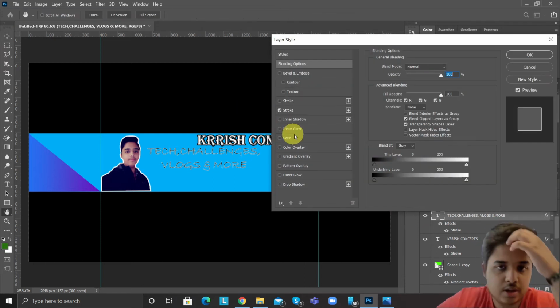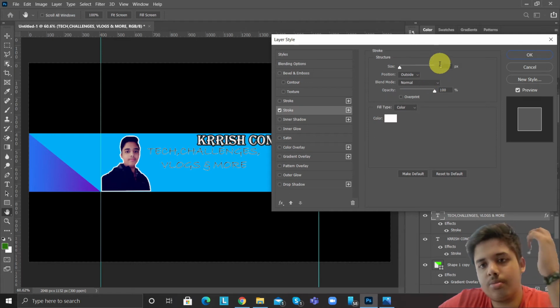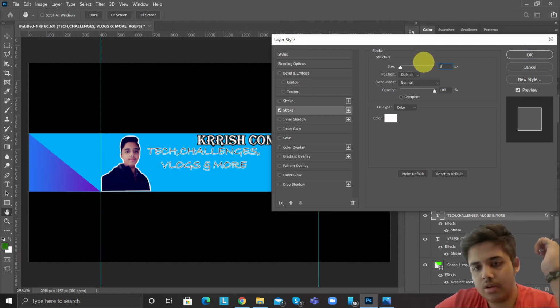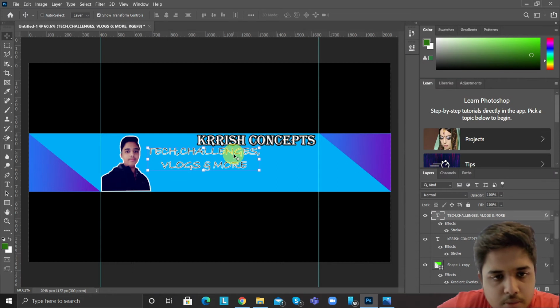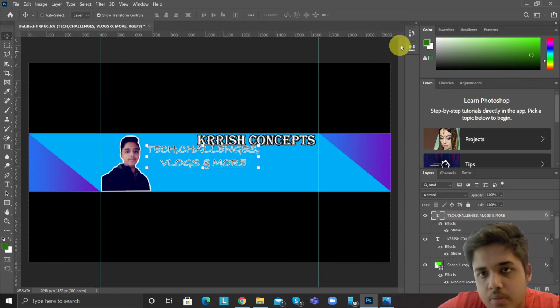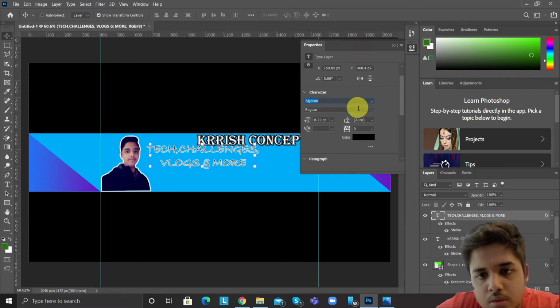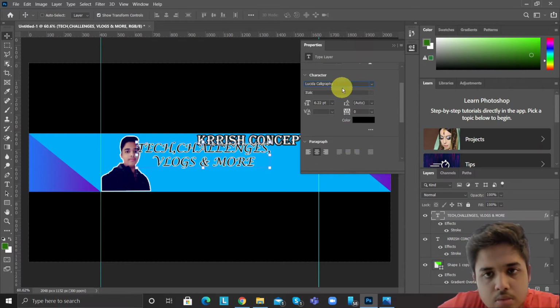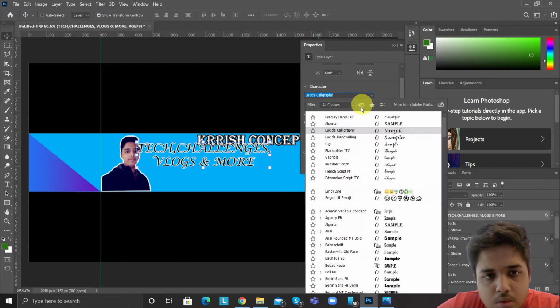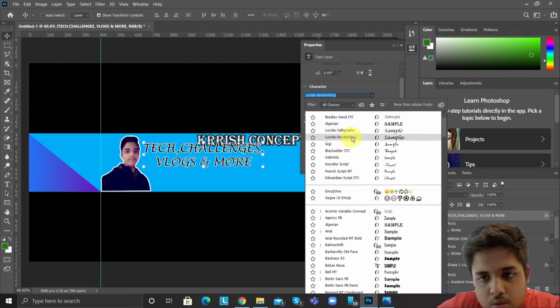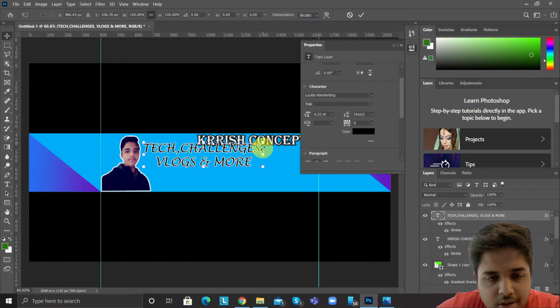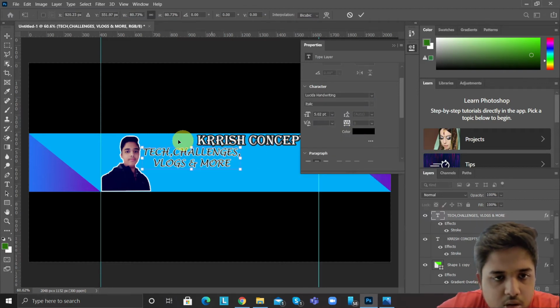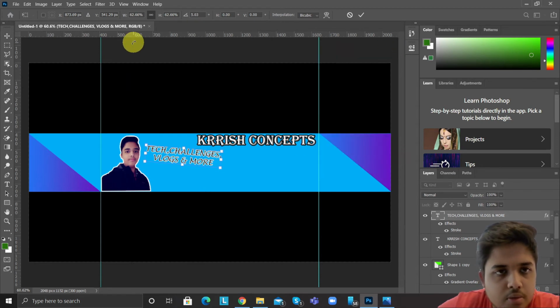You can just put the stroke size as per your wish when you feel you are comfortable with the stroke. Maybe I'll change the handwriting to something like Lodisa handwriting so that it is clearly visible. I'll resize it so this looks perfect.